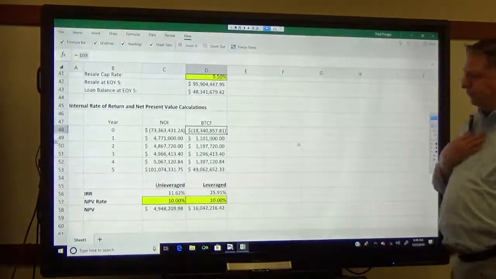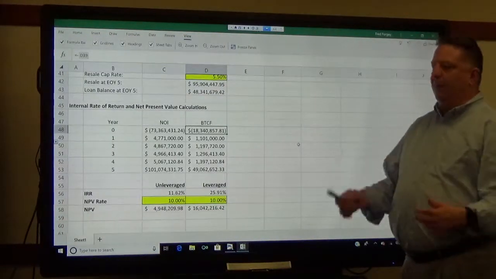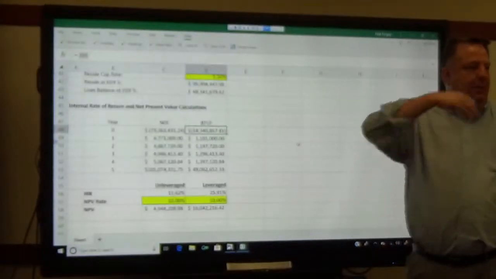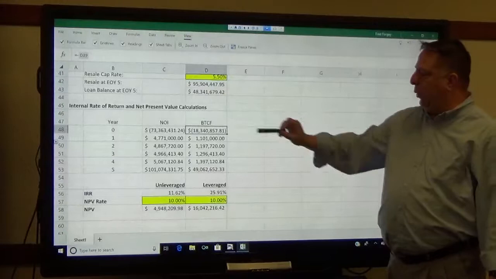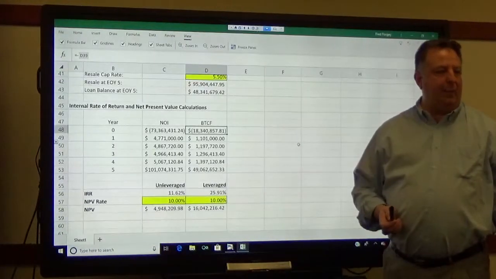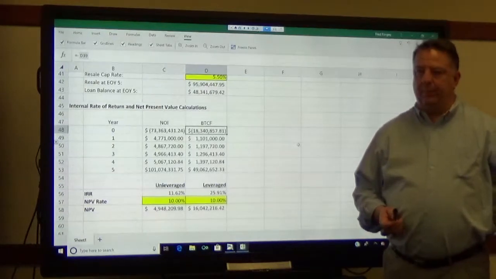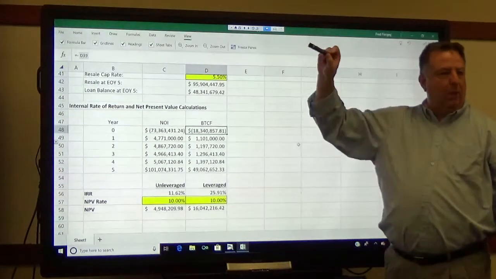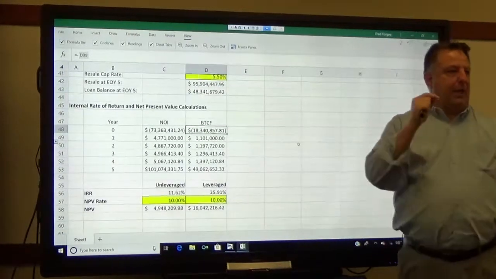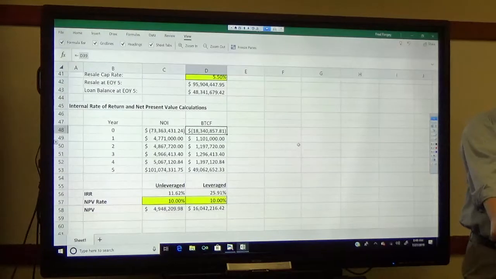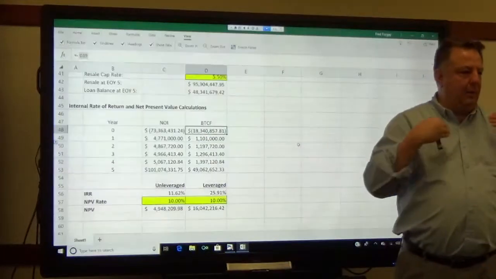All right? So, in order to do our calculations here, we have to put in how much money did we spend? How much money did we put out in the deal? All right? So for the leverage model, what does that 18 million 3 represent? That's your initial equity. Okay, so if you go back up in the spreadsheet and you look, what was our equity? 18.3 million. Okay, so that's your initial cash outflow at time period 0, meaning right here, right now.